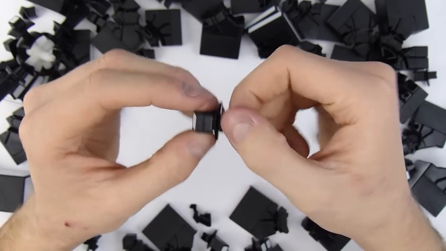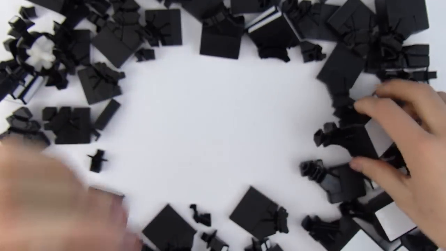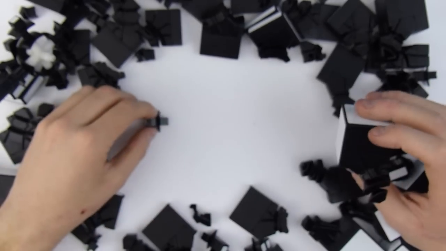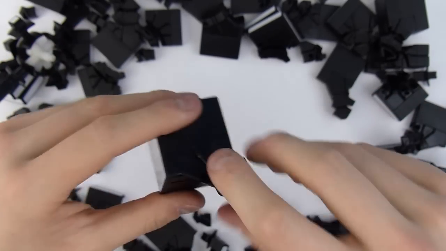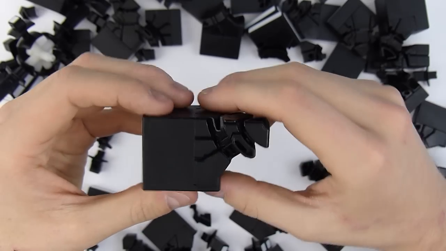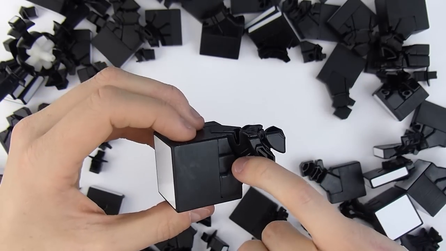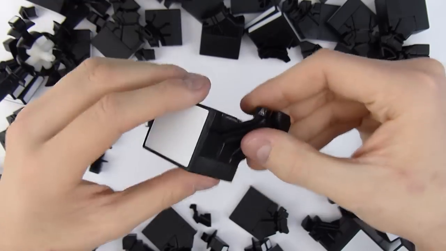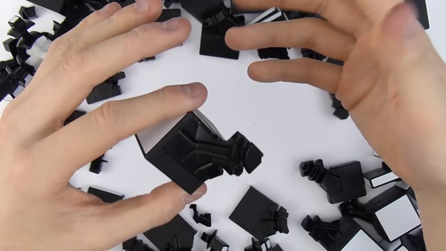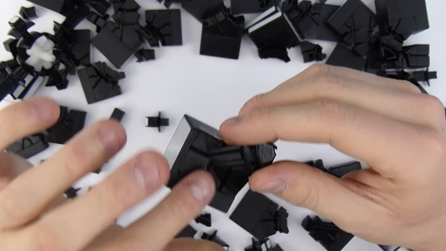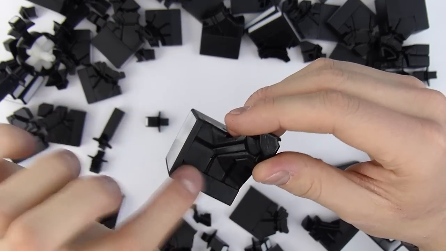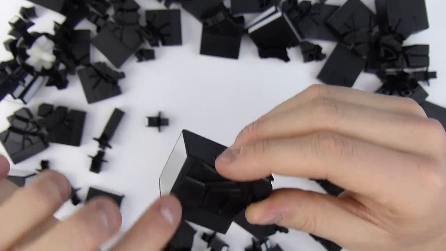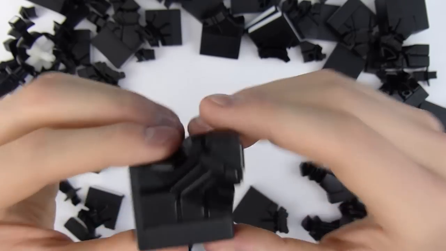So these are the classic 7x7 edges. What's more interesting to know about these puzzles are the extensions. Now, as you can see, this is an extension piece. I can see that Casey did not fill in the parts. It's not very important because when you turn it, you don't actually see the parts. Or at least most of the time you don't see them. But he did a perfect job sanding the 3D printed extensions down so that they match up perfectly with those parts.